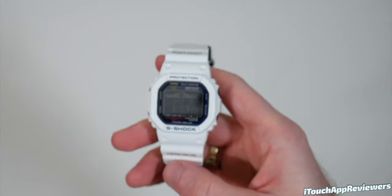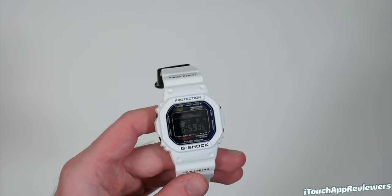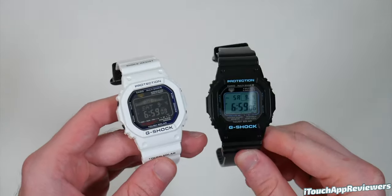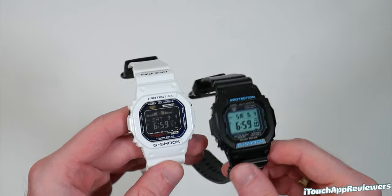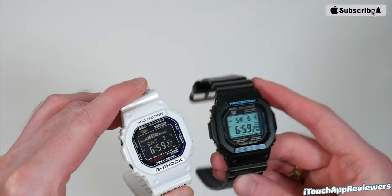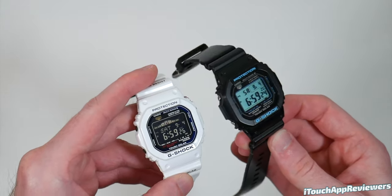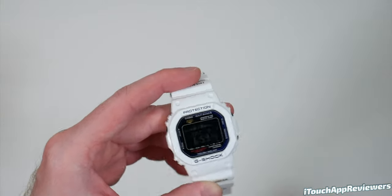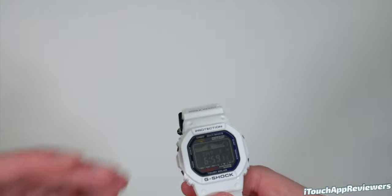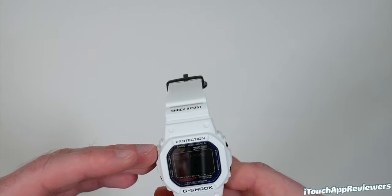This is just a really solid watch and I'm going to be using this on vacation — this is going to be my vacation watch. But this other one will probably still stay my daily because it's easier to read. I'll definitely give you guys updates on these and how they do. Right now I do really like this matte band and the blue colors, but the G-LIDE looks so badass — straight up the black screen, I love the negative display. It looks so cool, not the most usable, but I can definitely get used to it.